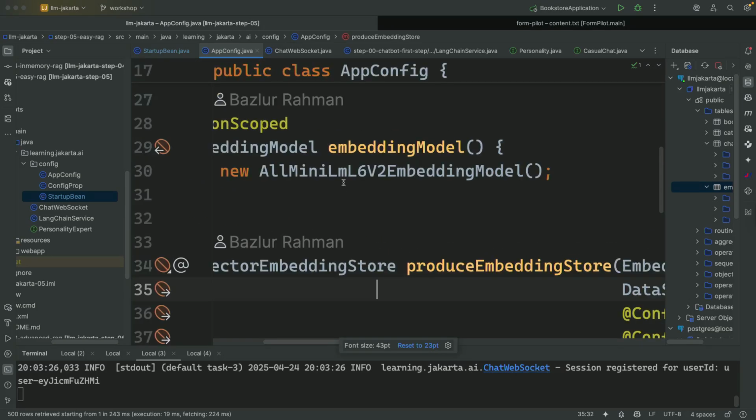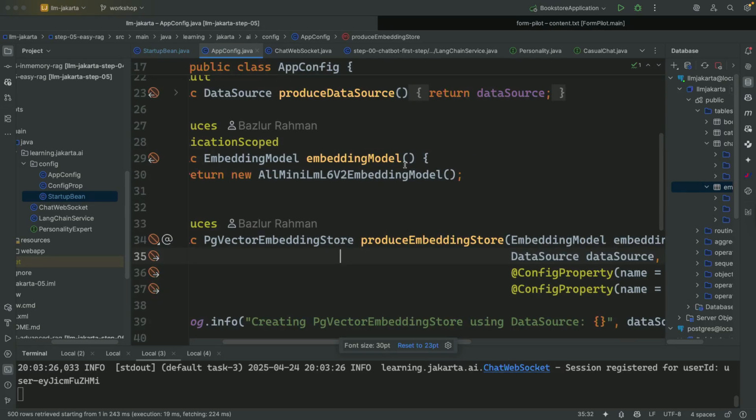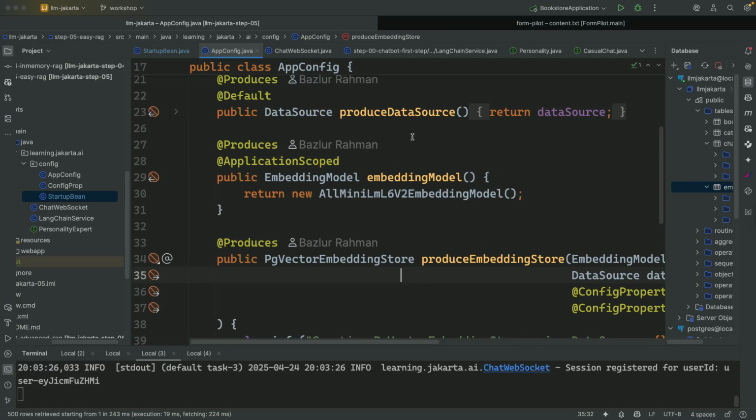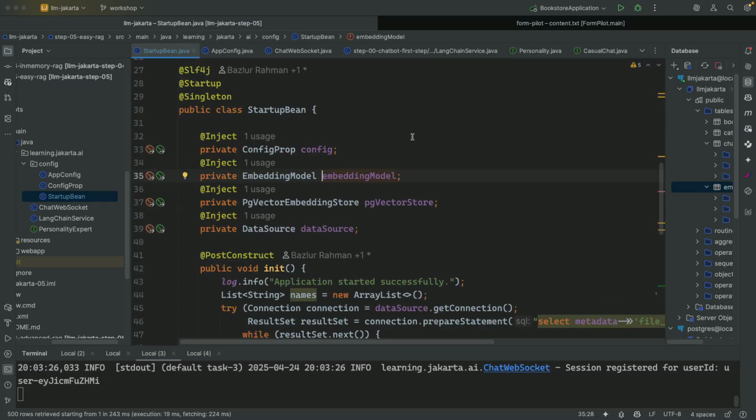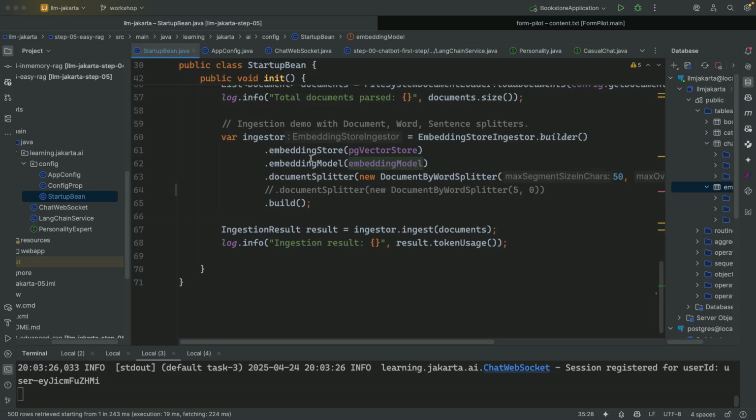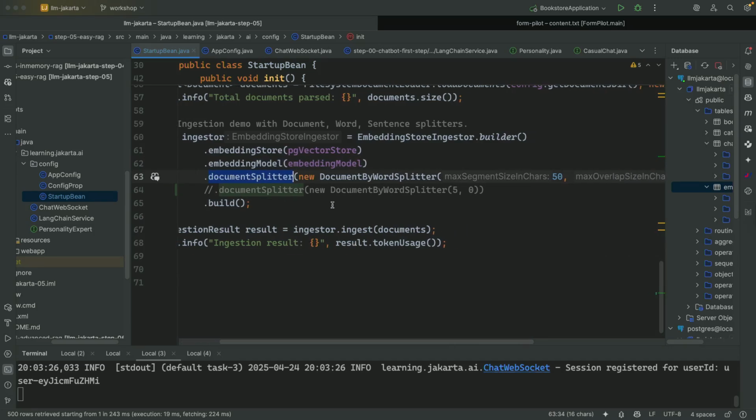I don't want to pronounce it, but there are other available embedding models. For example, OpenAI provides a few, so you can use any of those, and LangChain provides a few. So this is our embedding model. That's how you specify it. You provide a store, you provide an embedding model, and there is one more thing.